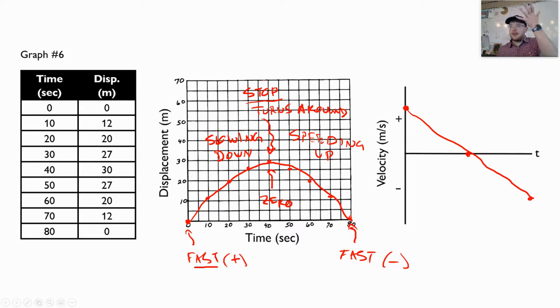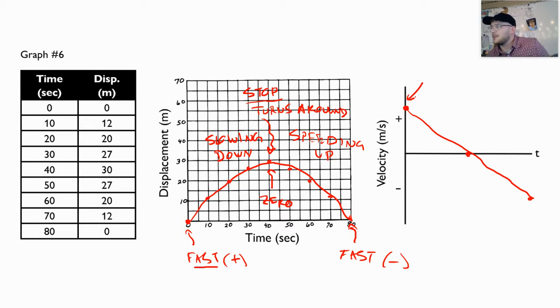Throwing a ball up in the air. Okay, think about throwing a ball up in the air. If you throw a ball up in the air, what's going to happen to its speed? Well, if you've ever thrown a ball in the air, you know that it slows down eventually and then stops and it comes back down toward you. So this is a graph basically of what would happen if you threw a ball in the air. You throw it up, gravity slows it down, and eventually it stops in midair, for a split second, and then accelerates down towards you.